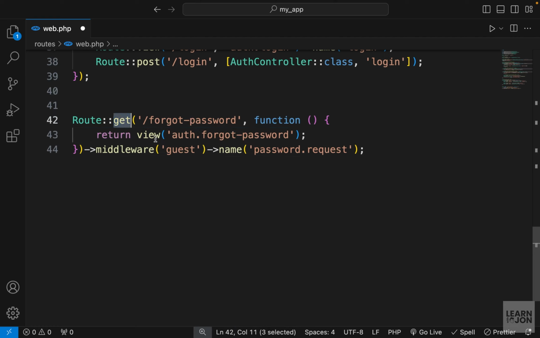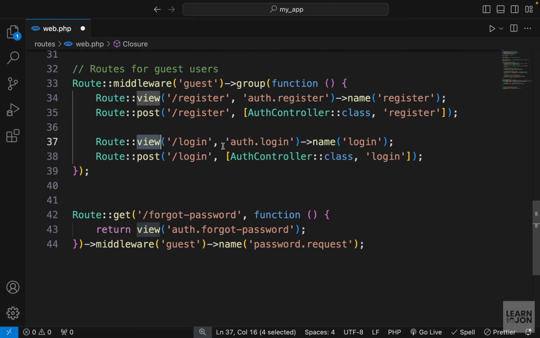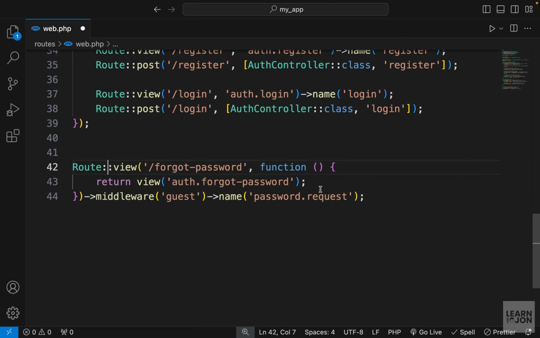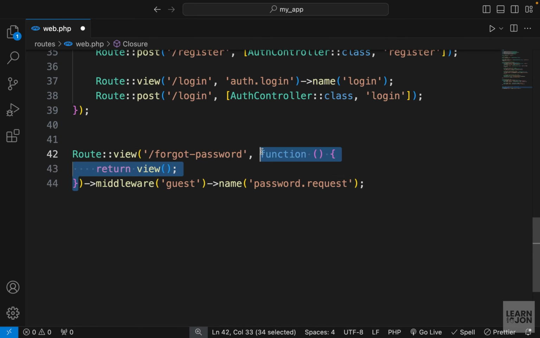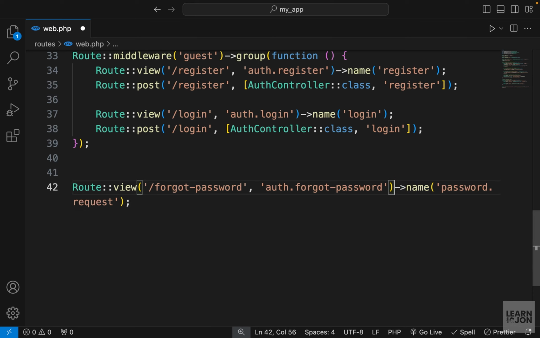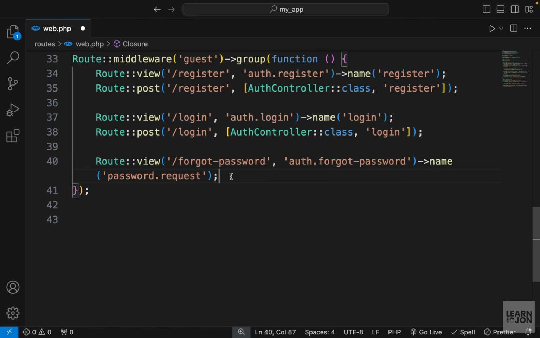We can either change this to a view function or create a controller for it and have all these functions within that. Now I do want to have a controller, but I think for this simple view route I prefer to use the view function, just like what we did with the previous routes. So I'm going to change this to view. That means I don't need this function anymore, but I do need to create this view. So I'm just going to cut the name out of here, delete this function, and paste that back. So we have the URL and the view and the middleware and the name. Now we can also delete this guest middleware because we have a group up here, and we can just move this whole thing inside this group so we don't have to repeat ourselves.